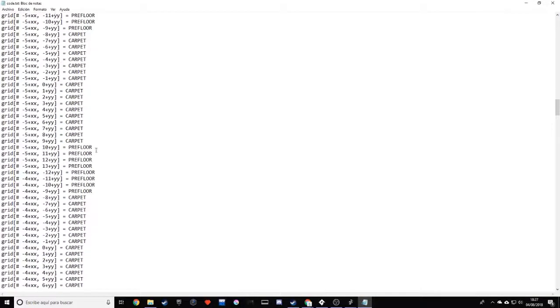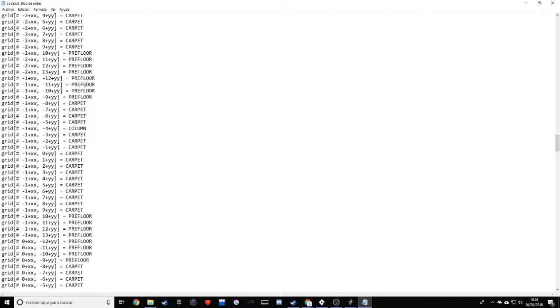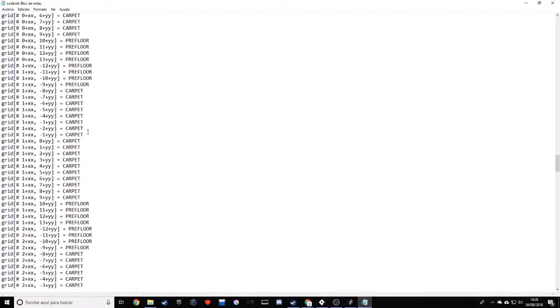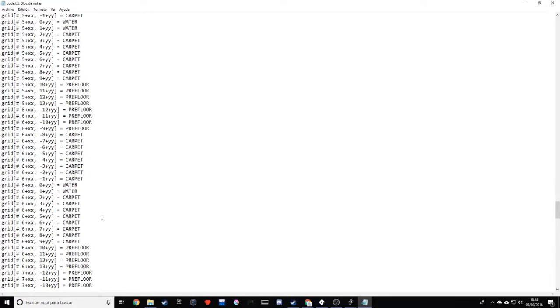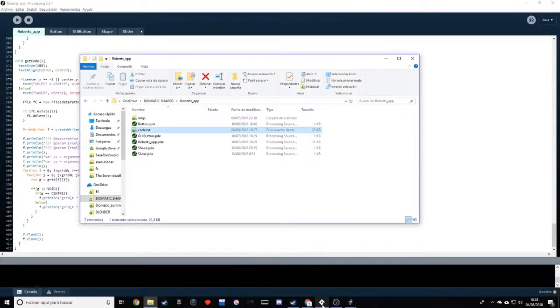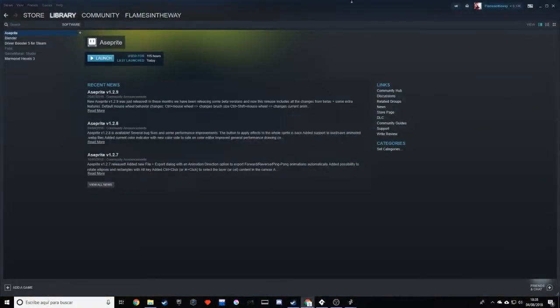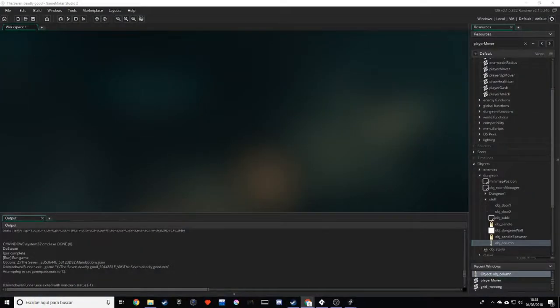Can you test it out in the engine? No, I can't. Not yet. Carpet. Column. There you go. This is perfect. Good. Wait, not this. Yeah, and here. Okay, good.